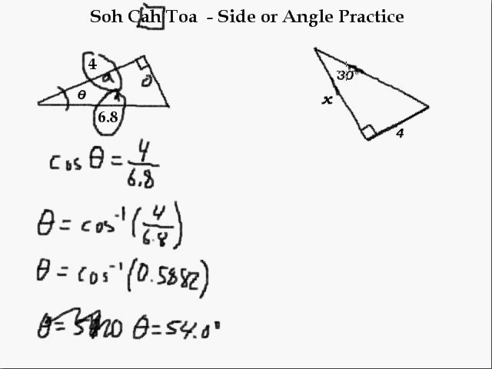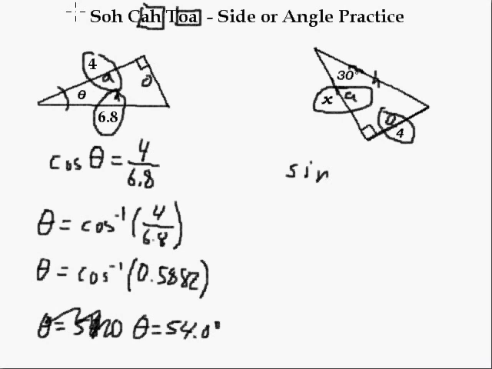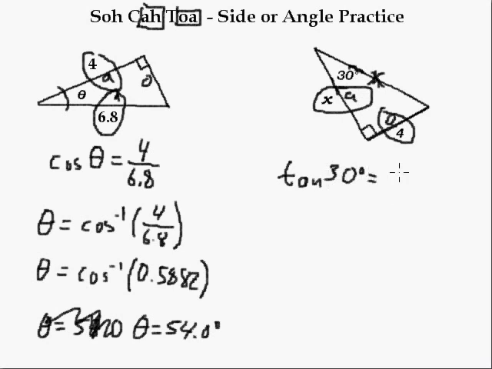Ready for the next one? O, H, A. So O and A tells us I'm using tan again. Am I never going to use sine? I'm never going to use sine because I'm using tan this time. Just in case you got lost — why am I using tan? Because I've labeled with O and A, and tan uses O and A. Sine uses O and H, and I don't have an H in this case. Remember, never use the angle as a side — that's an angle, don't try to use that as H or A or O. So tan of 30 degrees — the angle always goes in there — is equal to O over A, which is 4 over X. X is on the bottom. What happens when X is on the bottom? Well, X is equal to 4 over tan 30.